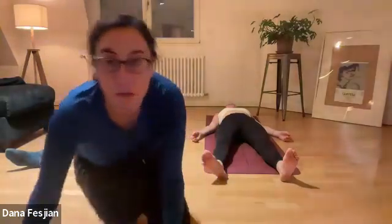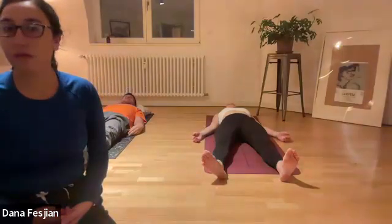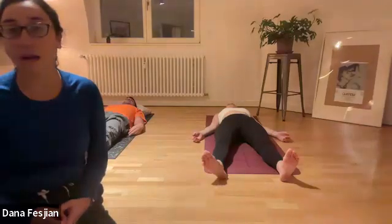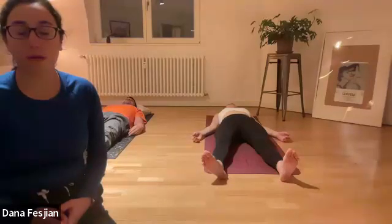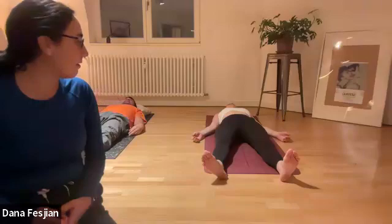And really notice your breath as you're lying here. Coming back inward into yourself. Noticing any changes in your body over the last hour of movement. Maybe you feel more awake. Maybe you feel even more tired. Just notice how you're feeling. And notice how you're breathing.